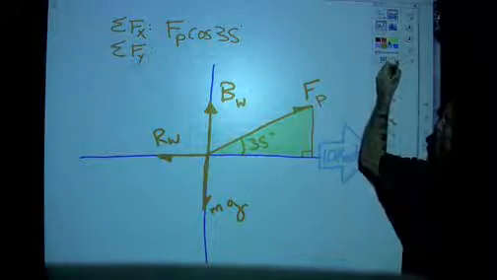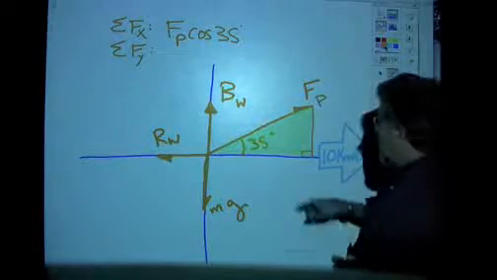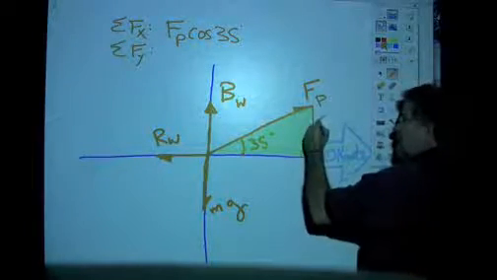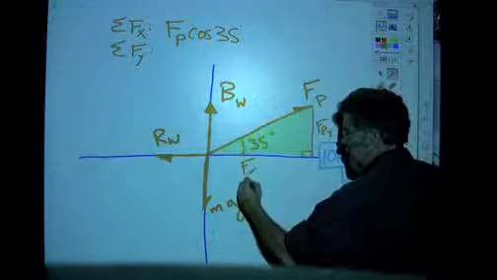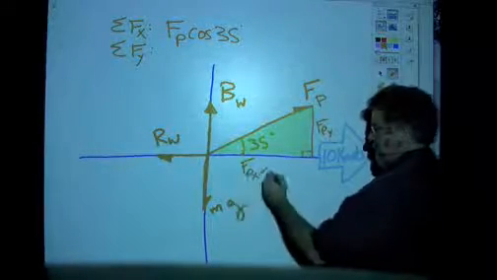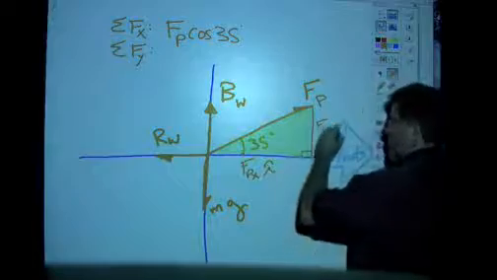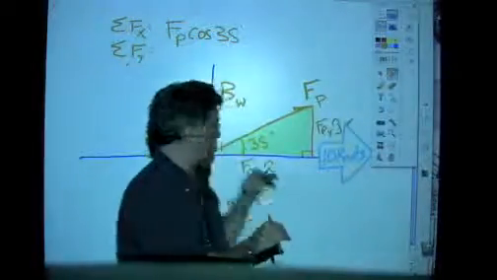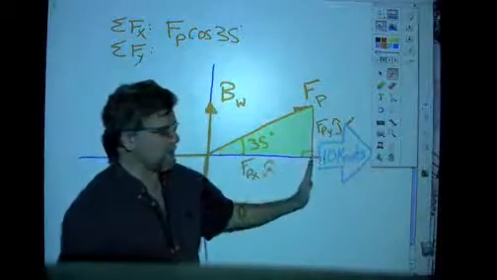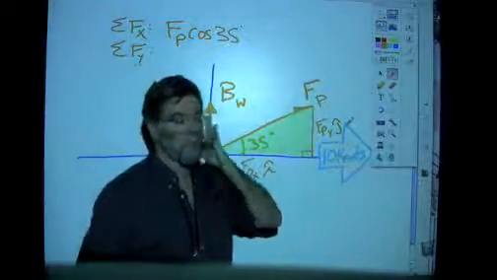So, all right. So this is my FPY, and this is my FPX. And someone said in an hour, well, can we call that I? Can we call that J? Yeah, I mean, it's a unit vector. The I says it's in the X direction, the J says it's in the Y direction.